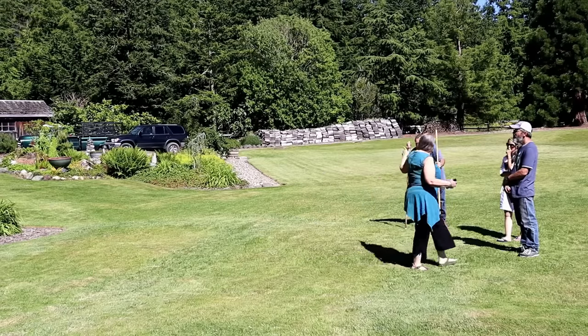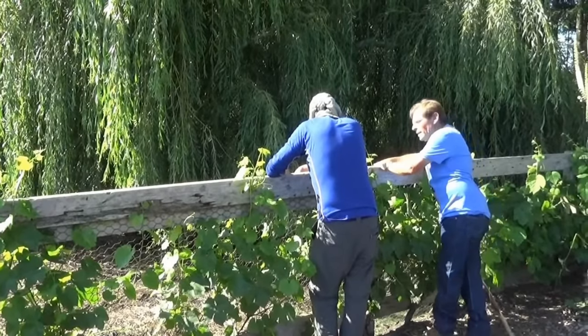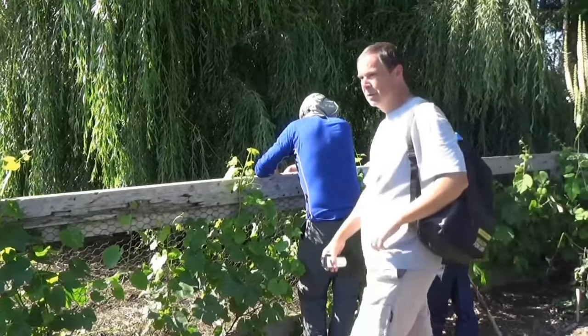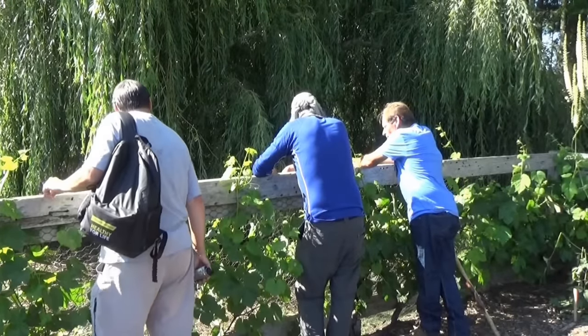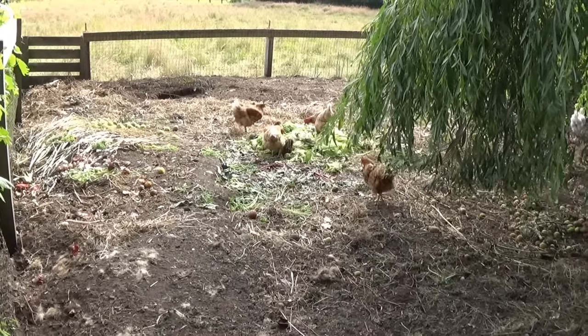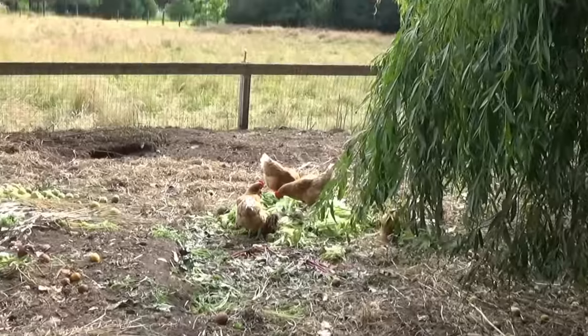The other big one, we just... But look at the one Carol gave me. See the weeping willow over there? He didn't want that. He was so upset, and so I stuck it out in the woods. I didn't know how big it was. I stuck it out in the woods having no idea it would be protection for the chickens. Isn't that beautiful? It's so awesome for the chickens because they come under there and the eagles can't get to them. It really creates amazing protection for the chickens.